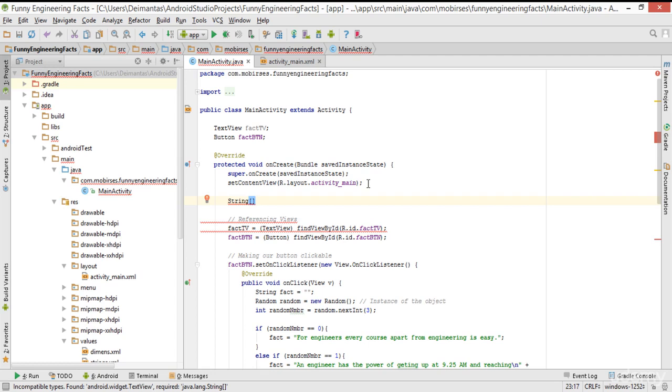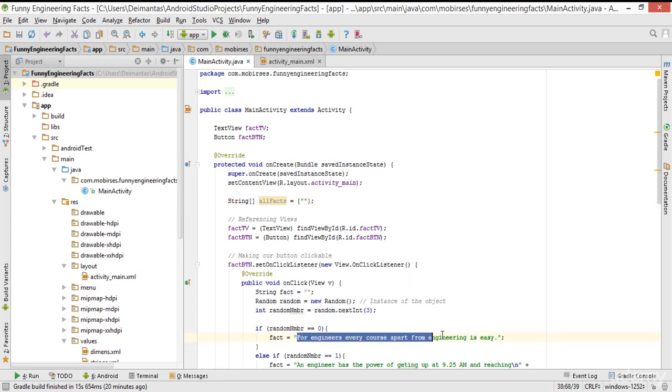Now we are going to call this array allFacts, or whatever it could be. Then an equal sign, curly brackets, and the semicolon at the end. And here we are going to type in our all facts text.